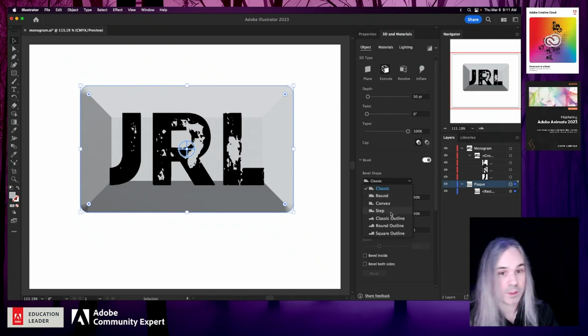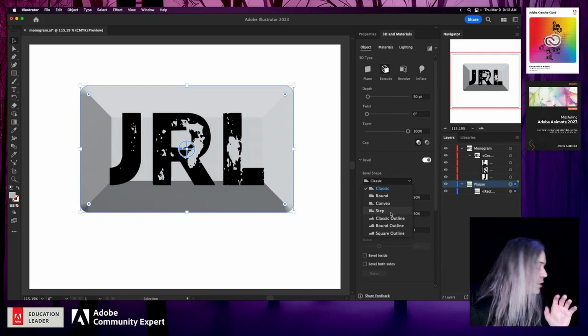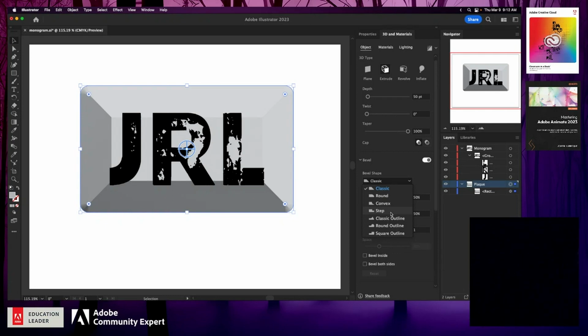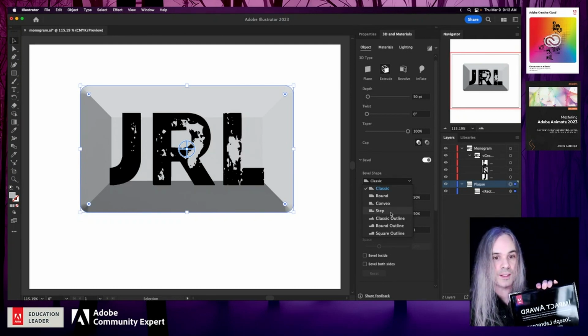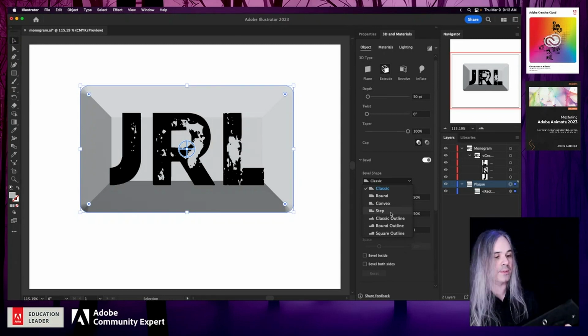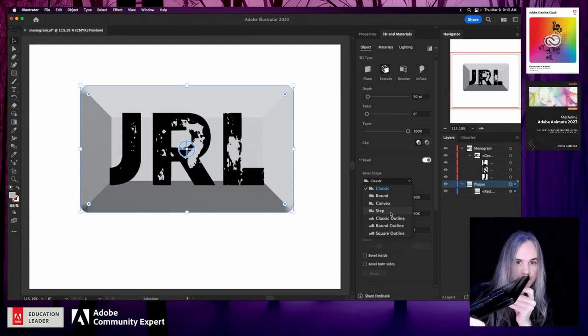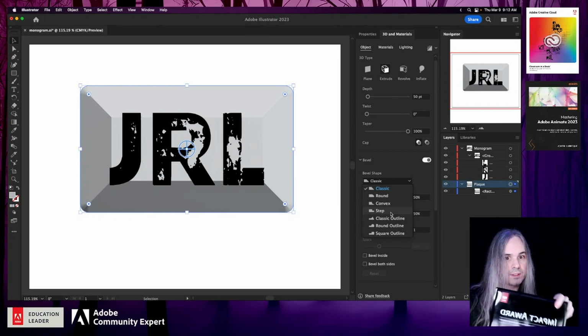and bevel's nice when you're doing a plaque, because lots of times a plaque, oh, you know, I've got a plaque right here. I think it's some bevel. So this is an award that Adobe gave me back in 2010, the Impact Award. I don't know if you can tell here. It's got this nice bevel on the edges, right? You can kind of see how that works. So pretty cool.